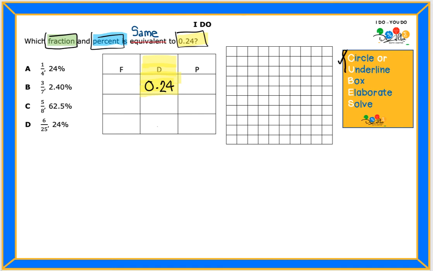Just so we can know what we're doing, with this visual on the side, with this 100 grid, I'm gonna represent this decimal here. Now we're gonna remember something with decimals. I'm gonna write the decimal also here. This is 0.24, and I'm gonna keep it in the same color. This is something that we learned in elementary. The place value before the decimal point, we call that one ones. Great. The place value behind the point, the first one is the tenth or tenths. And then here we call this the hundredths.